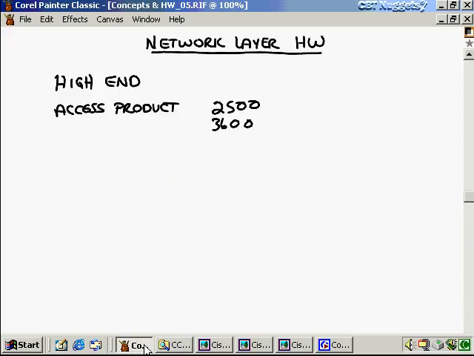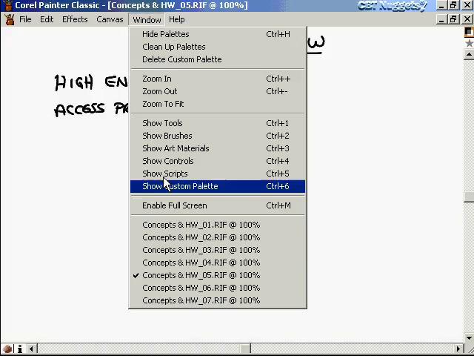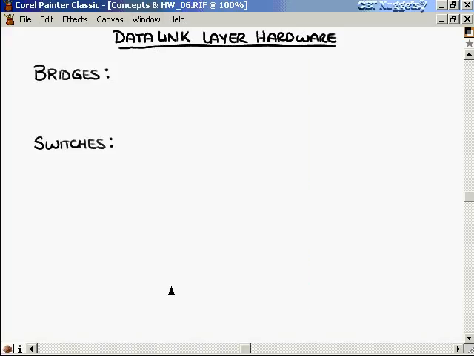Now what we're going to look into is the hardware associated with layer 2, which was the data link layer. And what we're going to find there are bridges and switches. All right, it's very important under bridges to come to an understanding. It used to be in the early days of networking that there were separate devices made specific to the bridging technology. In other words, this is what was offered here, and it wasn't routing as well.